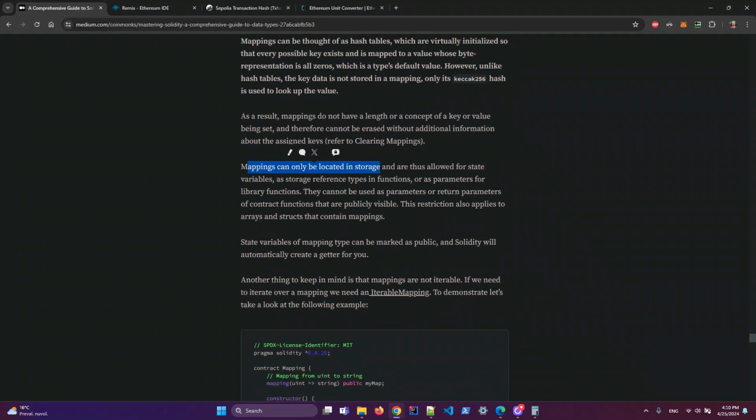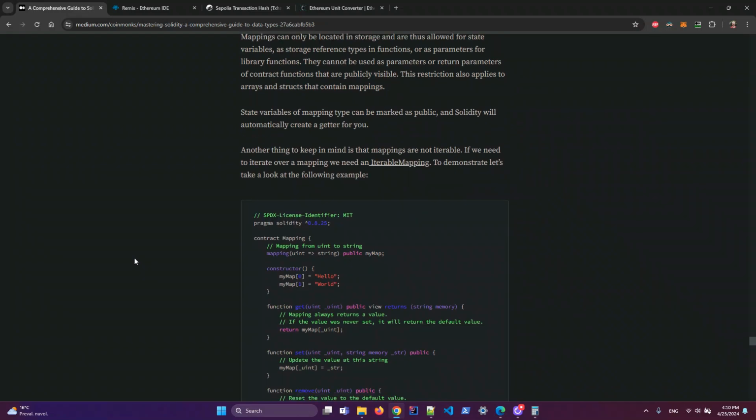And there are also other restrictions. For example, they cannot be used as parameters or return parameters of contract functions that are publicly visible. And this restriction also applies to arrays and structs that contain mappings.